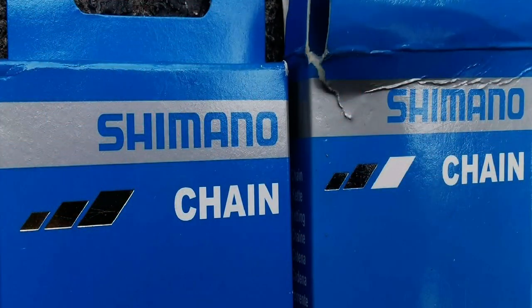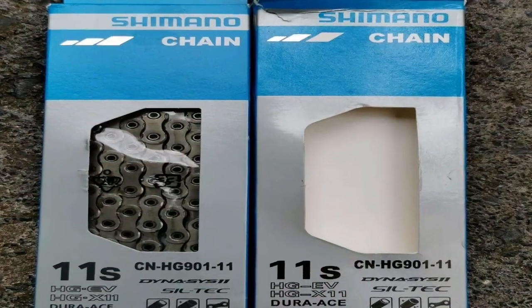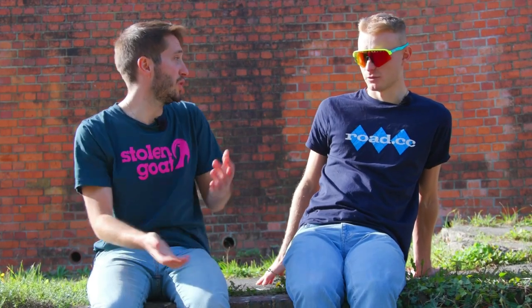The one on the right is the fake, and the only real thing you'll notice is that there's a bit of that shiny logo missing — it might be a bit hard to produce, but that's the only giveaway on the packaging. The font, if you look really closely, there is a bit of differing in boldness. If you saw them in a shop, you wouldn't doubt it for a second.